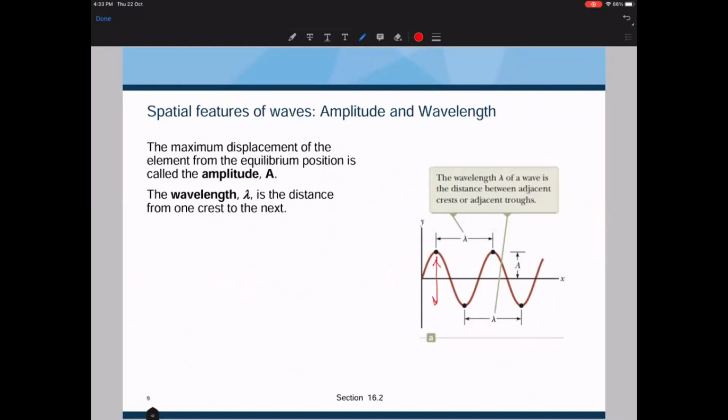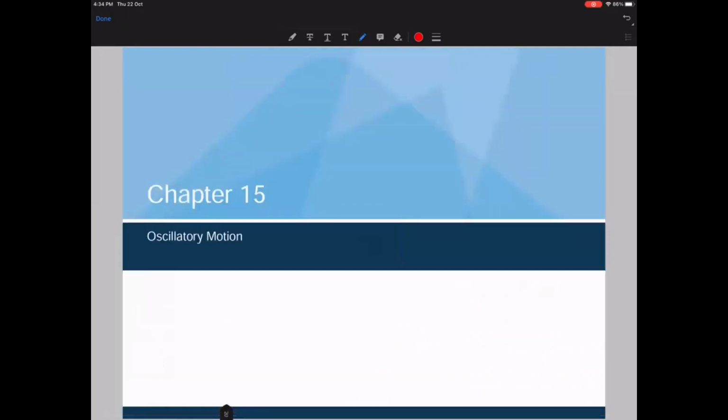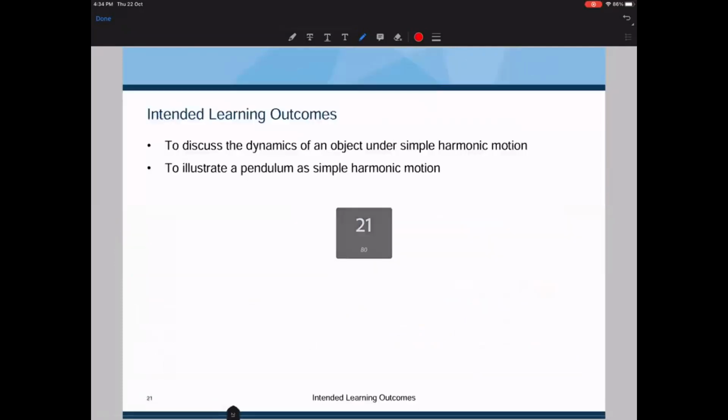So the motion of the particle as a function of time would be concerned with this type of oscillatory motion. So that is the focus of this chapter 15. And in particular, we will be looking at the motion that we call the simple harmonic motion. It is basically the simplest type of motion, and the description of such a motion can be considered by checking what causes the oscillation motion.